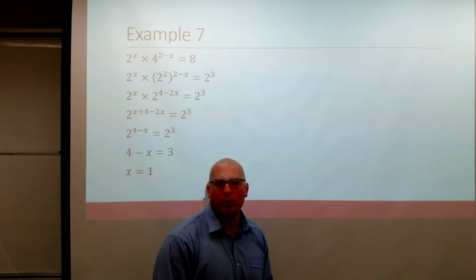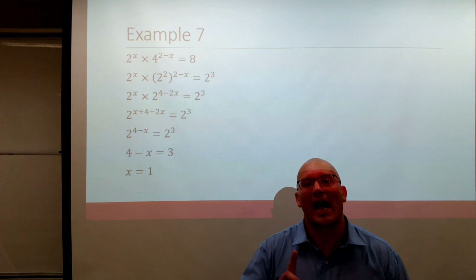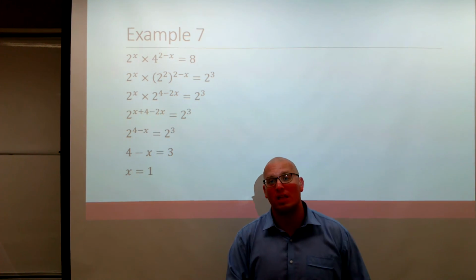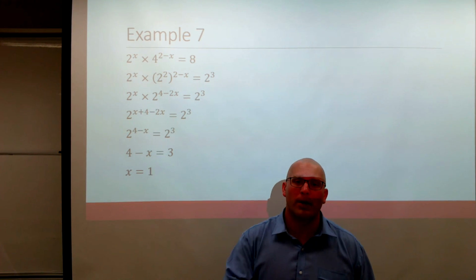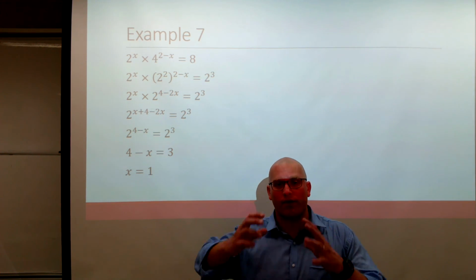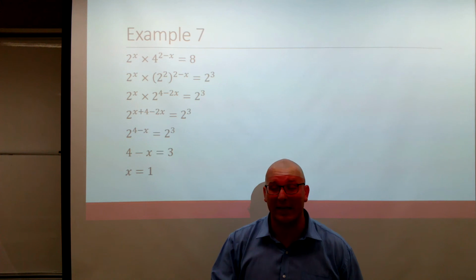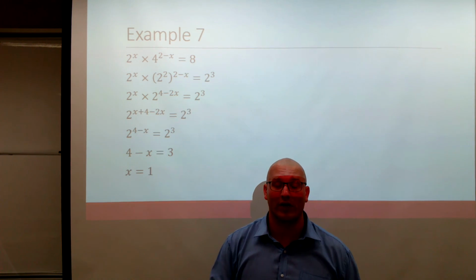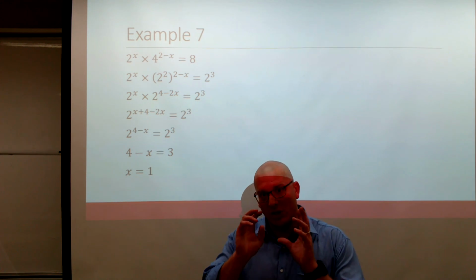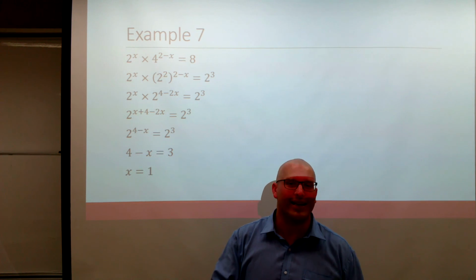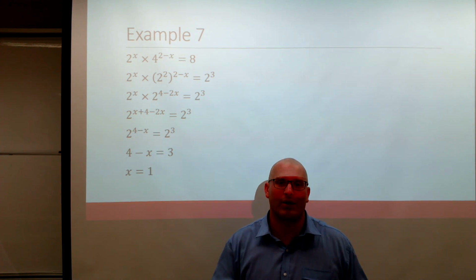As I said at the beginning, the 3 key things you need. A, you must know your index laws and how to use them. B, you're always trying to find a common base or a common multiplying scalar which we can just get rid of and ignore. And then we can just look at our exponents. And then, like I said, finally, a little bit of basic algebra.